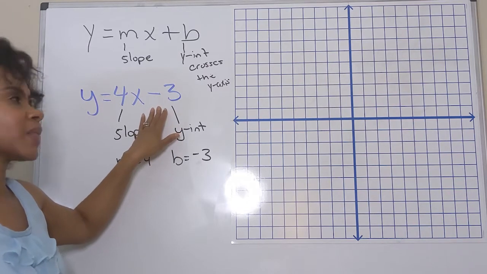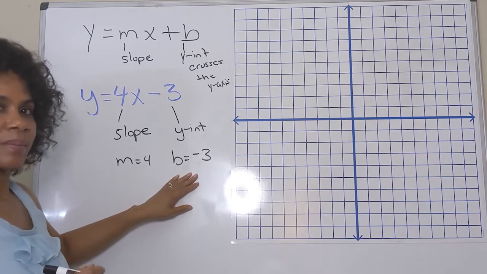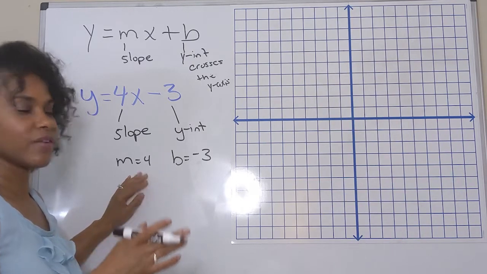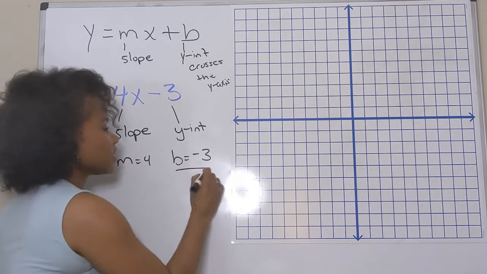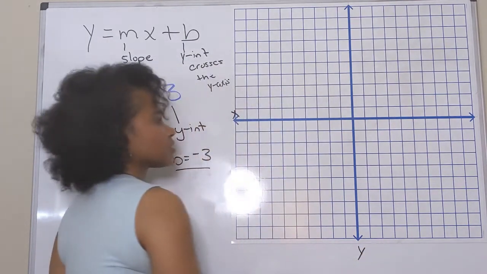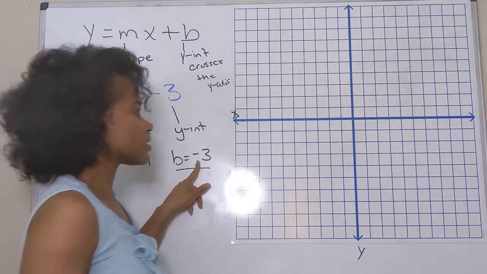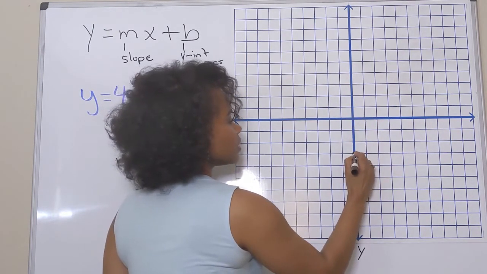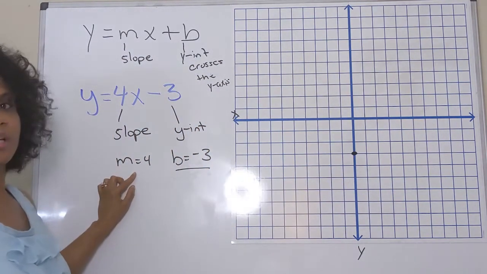And what I want to do is start at my y-intercept and plot that point, and then use my slope to find other points on the graph and draw my line using a ruler. All right. So my y-intercept is -3. Okay, this is the x-axis, y-axis. So vertical axis, horizontal axis. All right, so -3 on my y-axis. I start at the point 0, 0, and I go down 1, 2, 3. So I'm plotting -3.